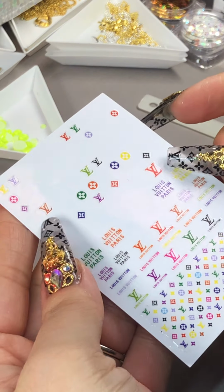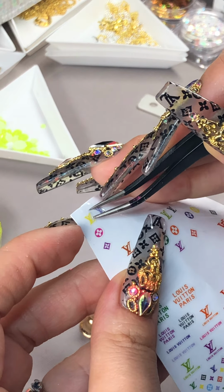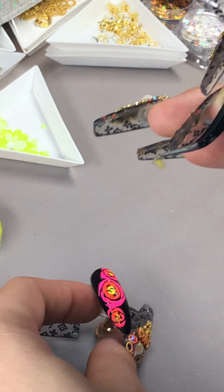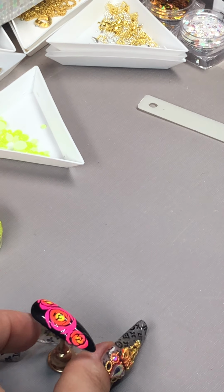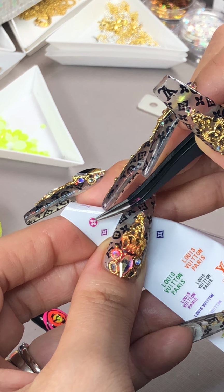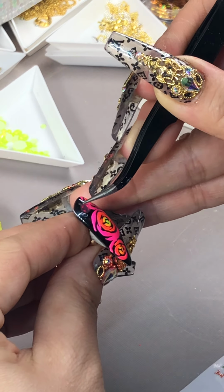Should I put some of this on? Looks super cute. Maybe. Can you even see it? Really light. Maybe not. But I have other things I'm gonna put it on. Maybe these cute flowers. Cherry blossom. Just really easy, just peel it off.